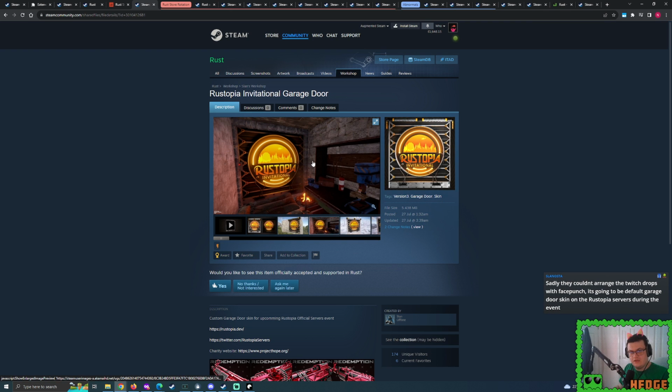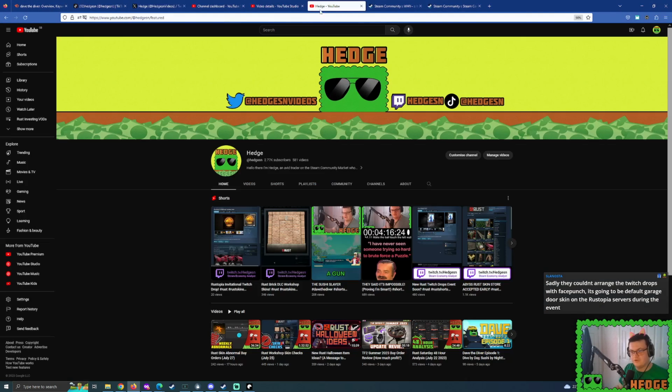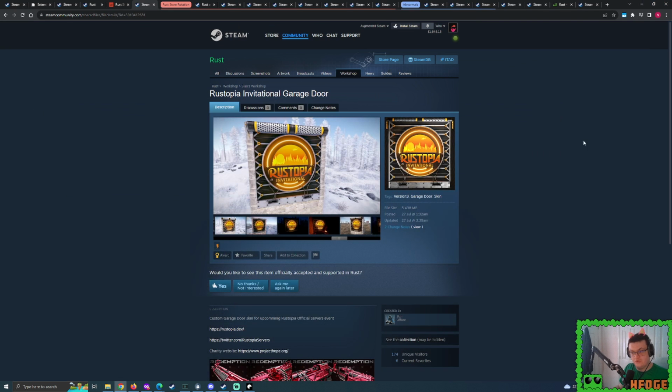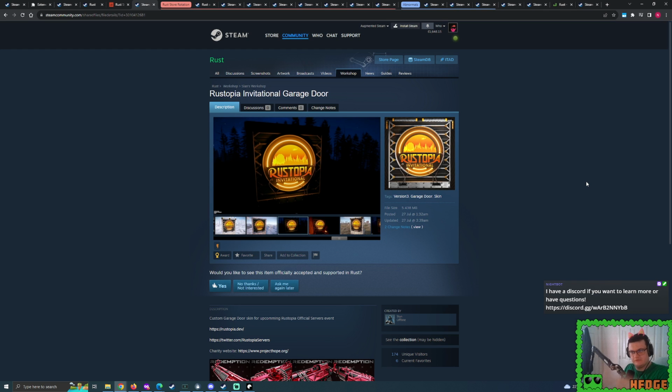This right here isn't a Twitch drop. We're not going to see Twitch drops, unfortunately. So just wanted to clarify that. I made a mistake. You've probably seen it on my Twitter, where I put a short video up. So yeah, just wanted to confirm that. It's a special skin that was made for the event, but it's not going to be a Twitch drop. Maybe it might be one in the future because people might like it and ask for it. Could happen, but I don't work for Rustopia, so yeah.